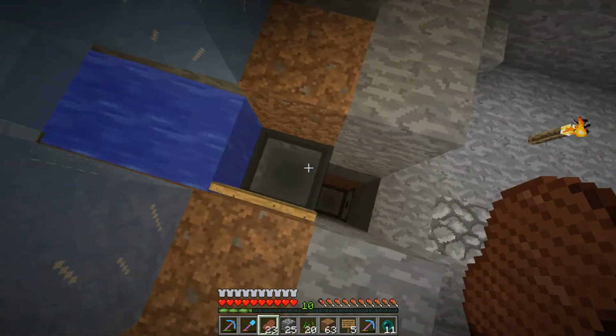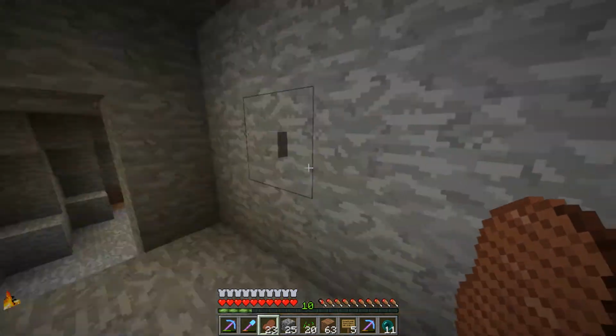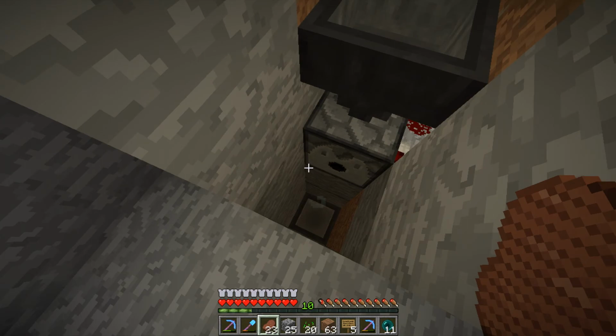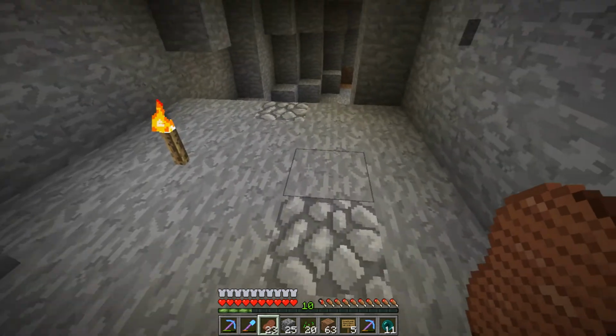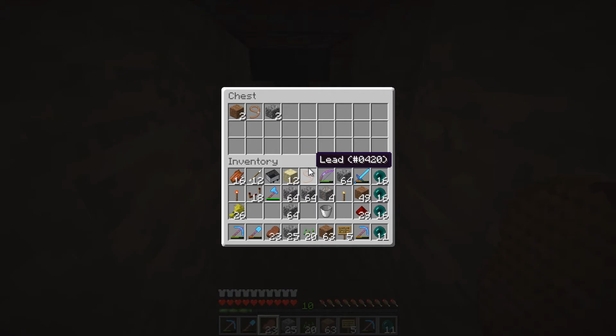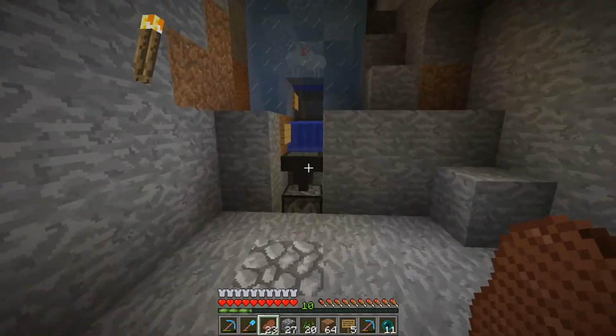They lay an egg, it goes down there, goes into the dispenser, dispenses it out. Hit the button. They die, and you get your cooked chicken in the chest below here. So there you go. That's pretty much it. Pretty much it of the tutorial.